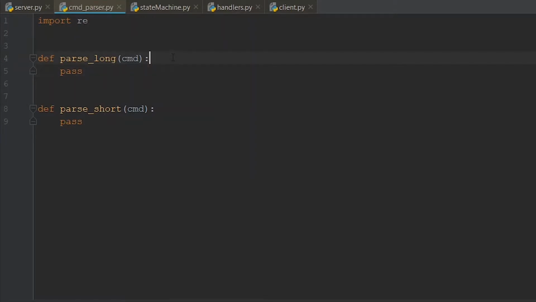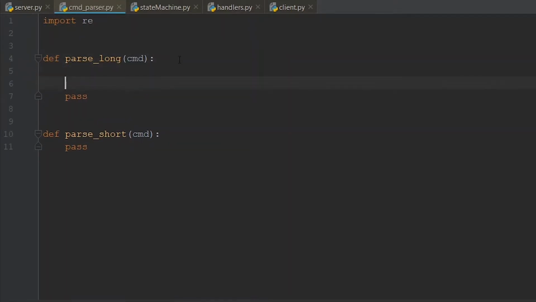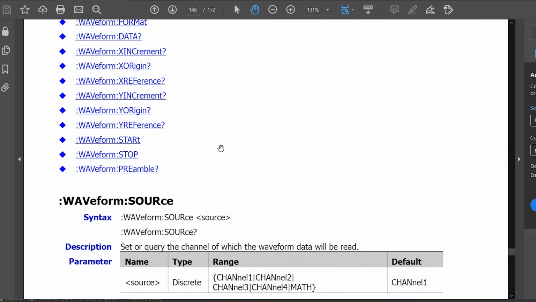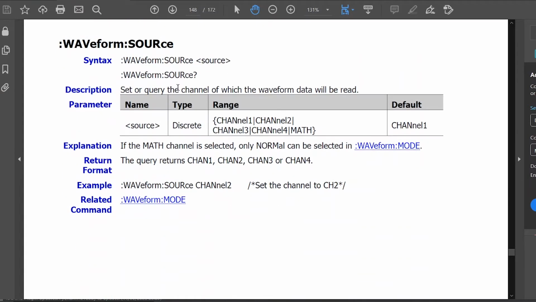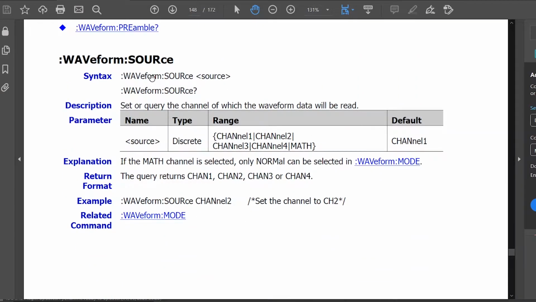Before we actually get into creating the patterns for the regular expression, I'm going to take a look at the structure of these commands once again. Over here for the commands, we have a colon, then the command, and then another colon, and that's going to be the parameter of the command. And we come down here, the property actually, and that's going to be the parameter.